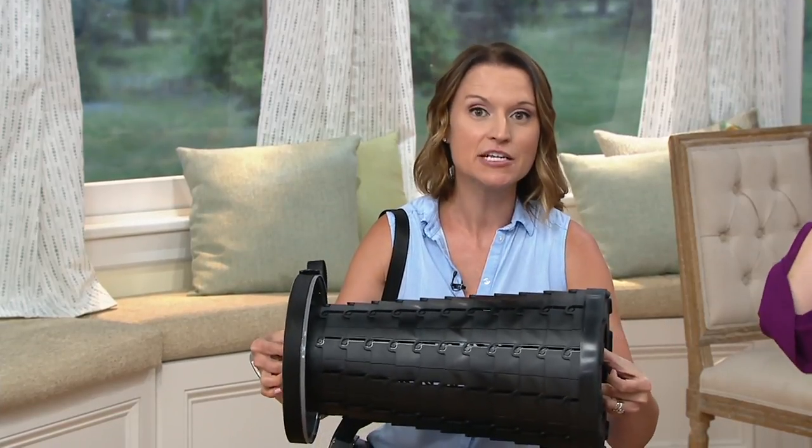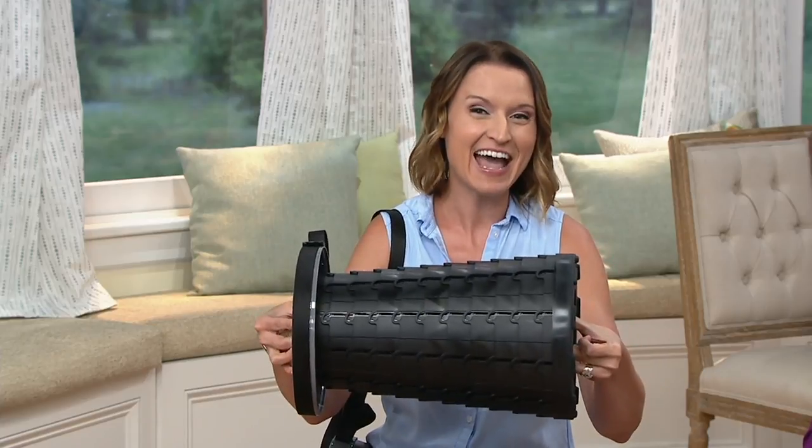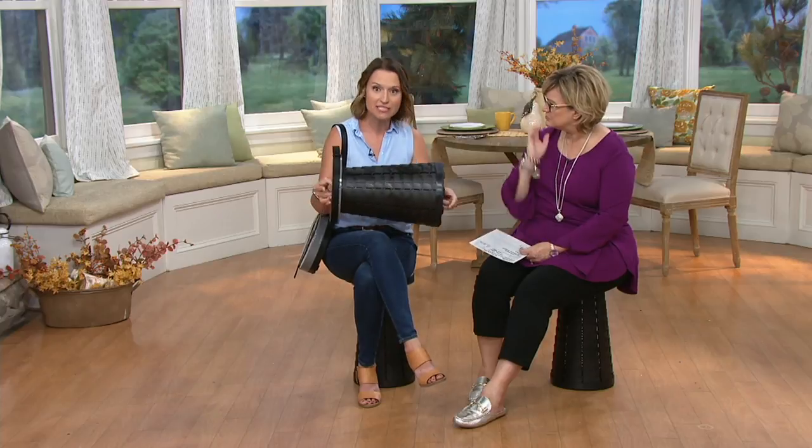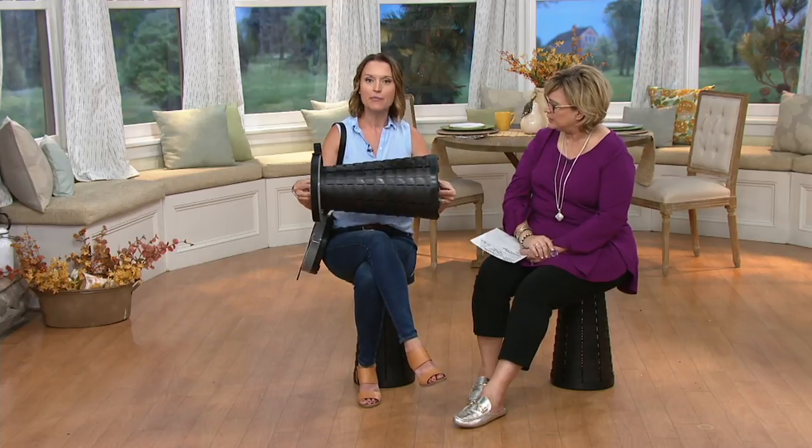I love it for watching kids — if you're Grammy and Pop-pop at the park and there's nowhere to sit, or all the benches are taken. Even going to the beach, you'd have to lug big heavy metal chairs. This is less than three pounds and designed so you can take it with you. Small and compact but opens up to eighteen and a half inches, adjustable, really stable and sturdy. Just remember — for sitting only, don't stand on it.